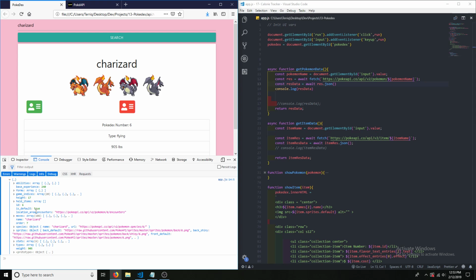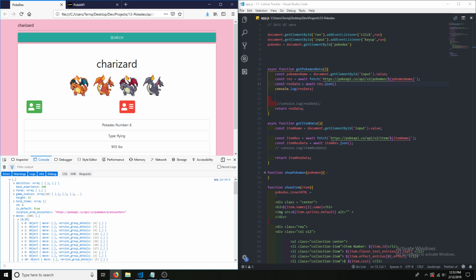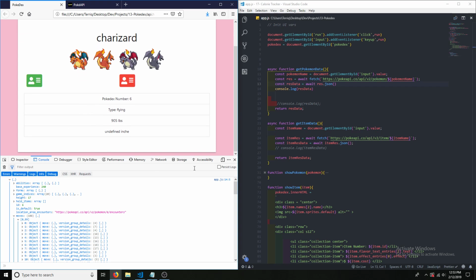And this is the Charizard object. As you can see, it has all of these different things in it. A move list array, but we're not gonna look at that. Even though, if I were to upgrade this, one of the things I wanted to do was find out Pokemon's evolution chains and then have those things appear, but I just couldn't get to that because those give me a lot of funky things.